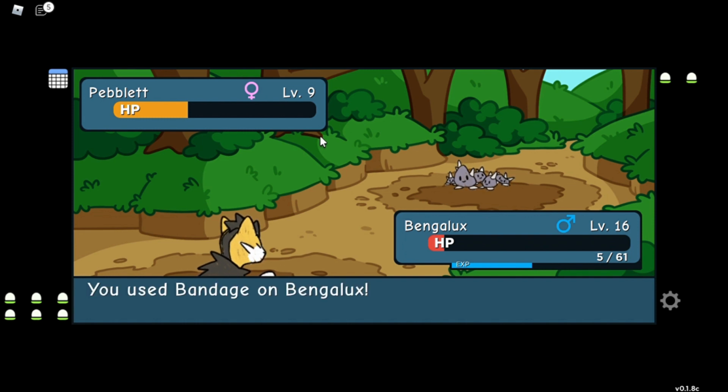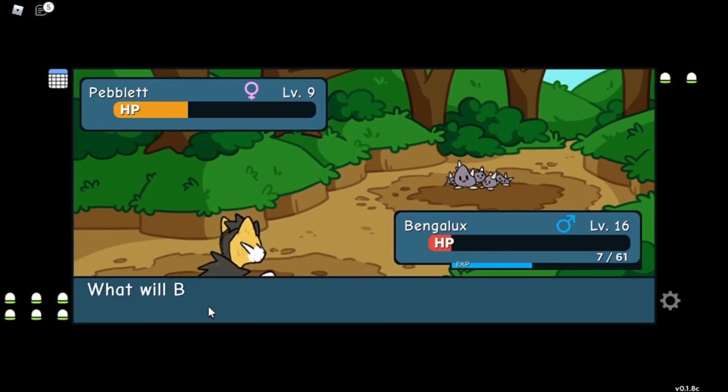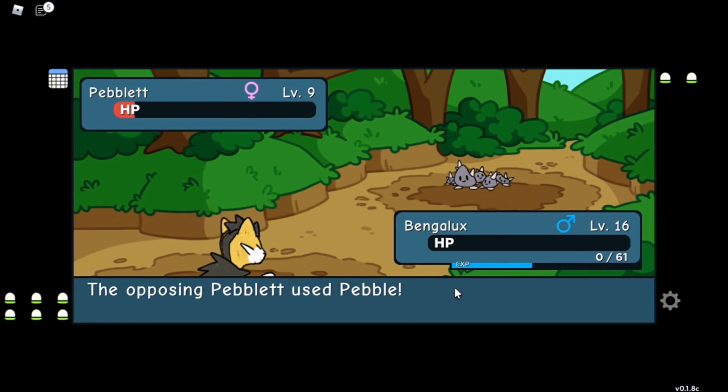Okay, I don't want Bengalux to die, so I will heal Bengalux. Please don't use Pebble. No, use Pebble! No, don't, God, do it! Please, no! Okay. Maybe, I don't know if this is gonna work, but I'm gonna use Dark Slash and hope for the best. Please don't do anything. I'm gonna use Dark Slash. Oh! No! We lost Bengalux!